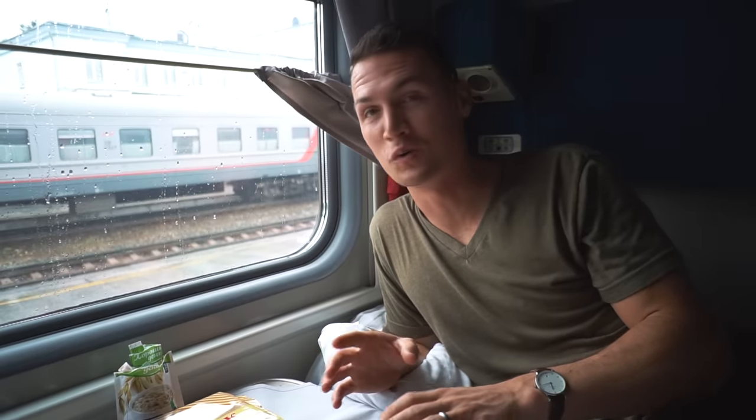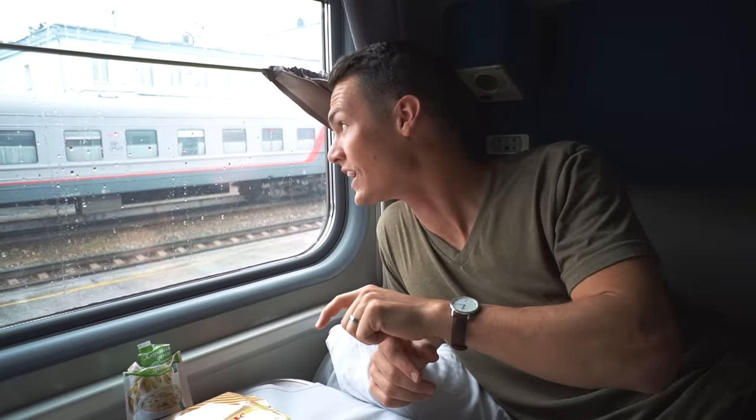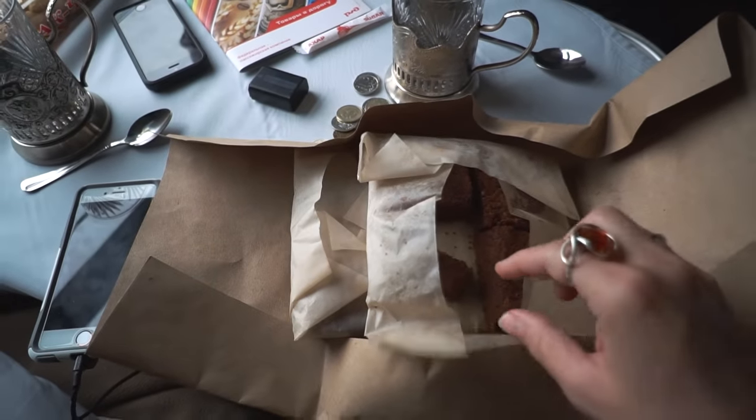Our train just came to a stop for the first time since we've been awake. It is 12:15. I've heard that the train stops for about 20 minutes at each stop and you can hop off and grab food or drinks if you want to, but since this is the first one I'm a little scared to jump off. I'm going to time it on my watch and then maybe the next one I'll be comfortable enough to stretch our legs. I'm just scared of getting left. That would be so terrible — all of our stuff would just go to Mongolia. That's actually where this train ends. Other people are getting off though. They're braver than us.